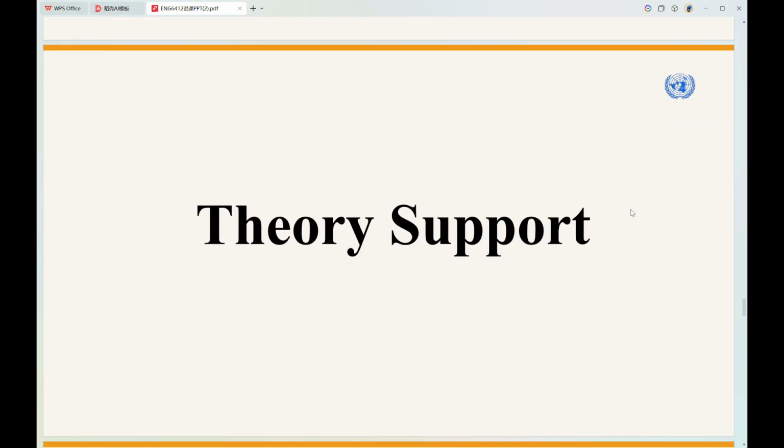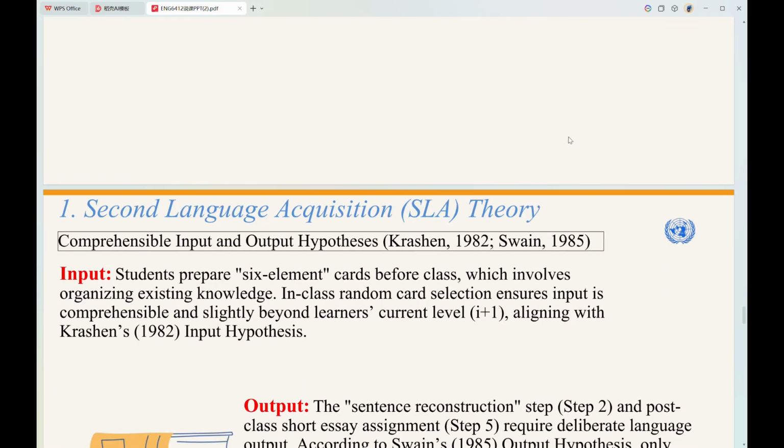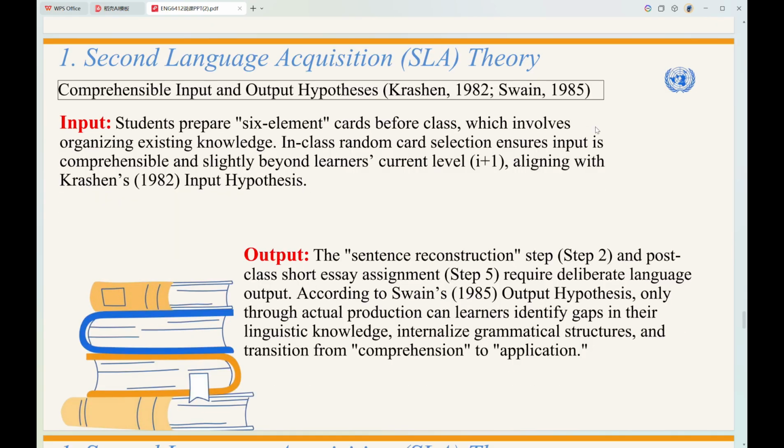And to accomplish activity 4, we use many theories to support it. The most important theory we use is second language acquisition theory. In this theory, the comprehensible input and output hypotheses, proposed by Krashen in 1982 and Swain in 1985, are most important.